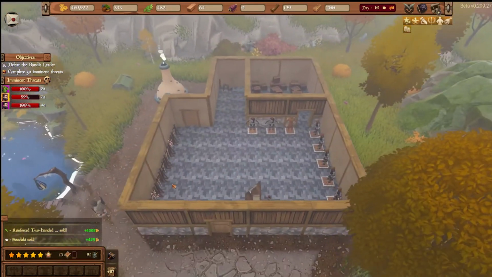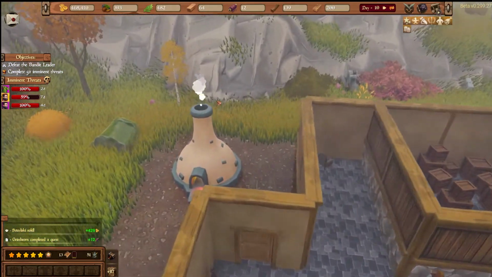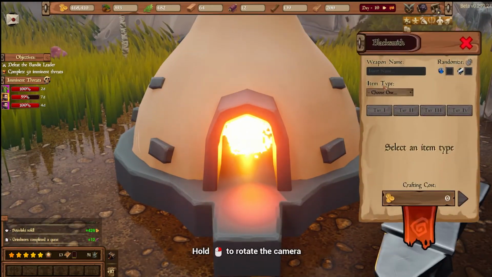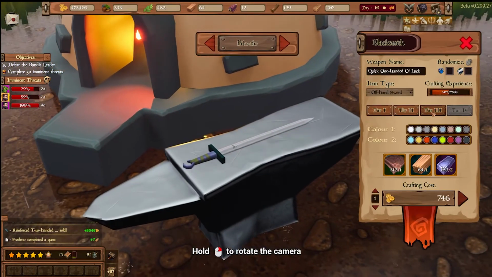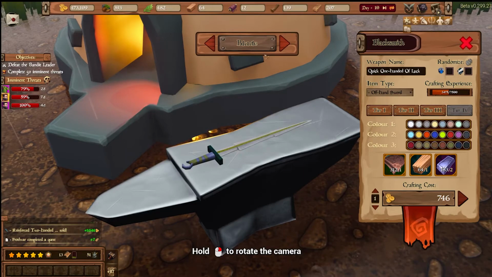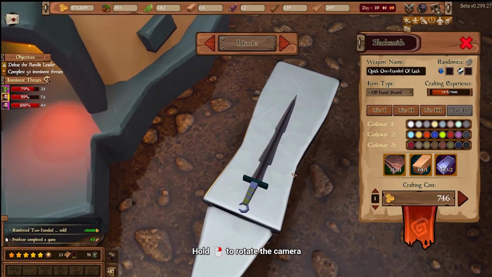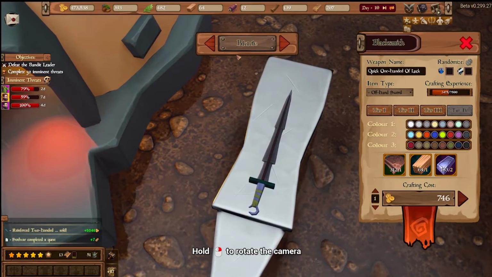So if we go back to the blacksmith, did they buy all the armors yet? Nope. What do I need to make offhand tier 3? I got what I need. So let's design it again. We use this blade, make all of that black, make that red for the runes.